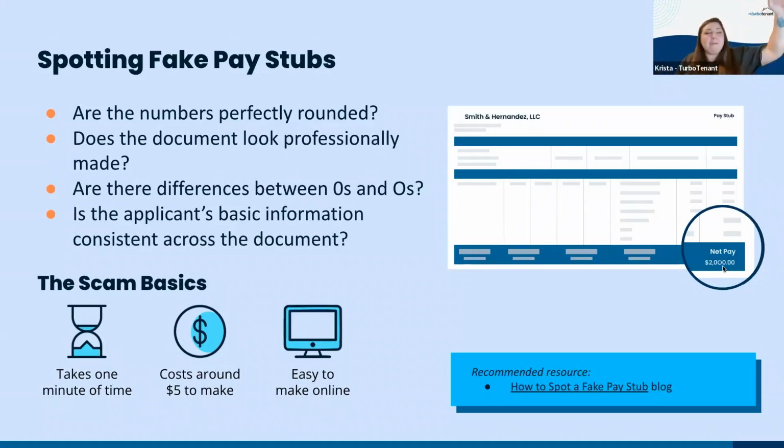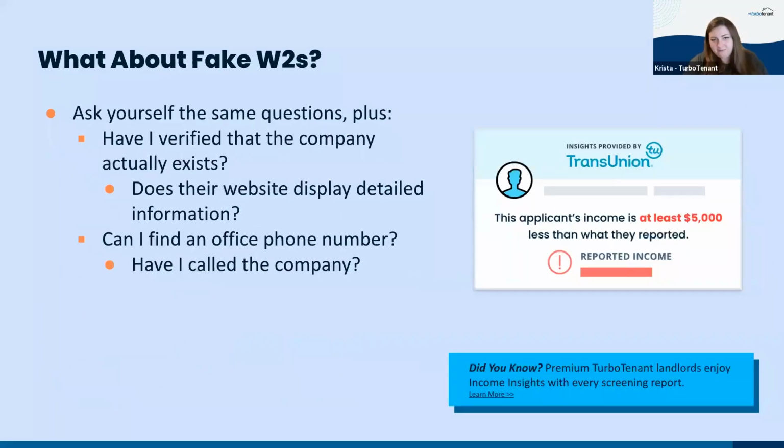If it's Samantha at the top of the document and Krista down below, there's something wrong with that document, and we will tell you what to do. But that will give you pause, and when you are given pause, that is your time to go back to the tenant. We'll tell you what to ask, but you should also be aware that there can be fake W-2s.